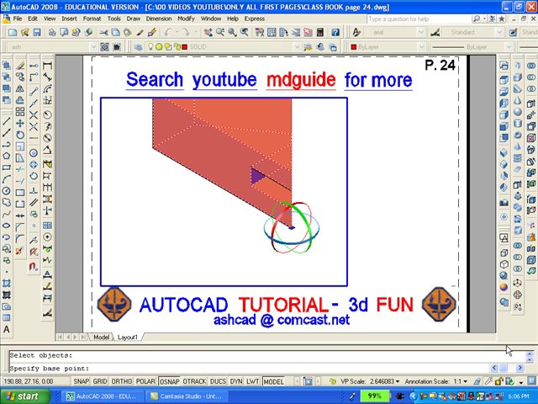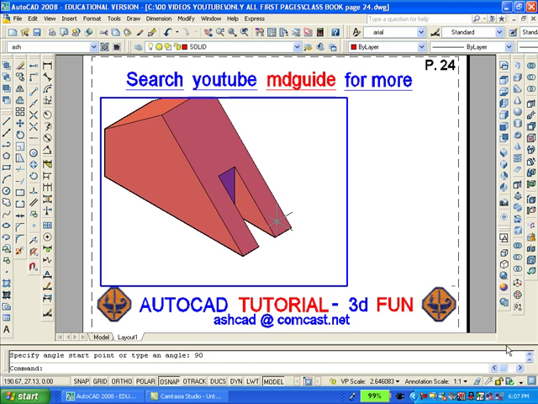You can see now that the 3D Rotate command is activated, and now we're going to have to select which direction we want to turn it by selecting one of the rings. We're going to select the red ring because we want the rotation to go counterclockwise, 90 degrees. It looks pretty good now, so let's zoom extents.